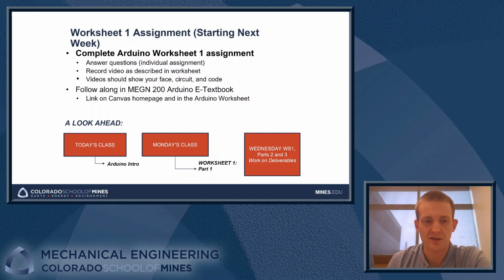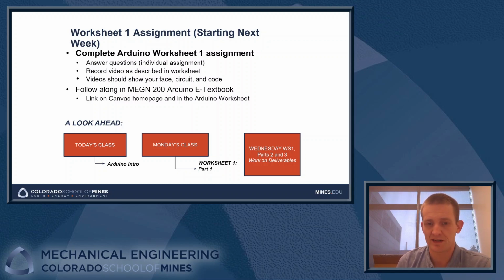Just to give you a heads up of what's coming on, today we just talked about the intro: how you get the Arduino connected to your computer, software installed, and get your code running on an Arduino. Next week, we'll start working on our first Arduino worksheet, where you get to explore more in depth how you interact with the Arduino programming language and get some hardware set up around your Arduino and control that also.